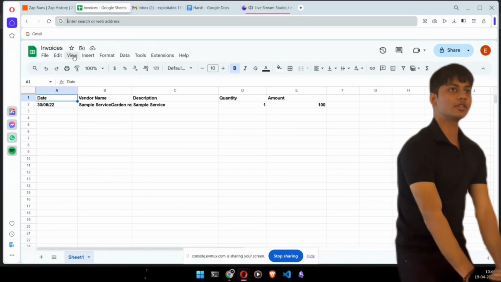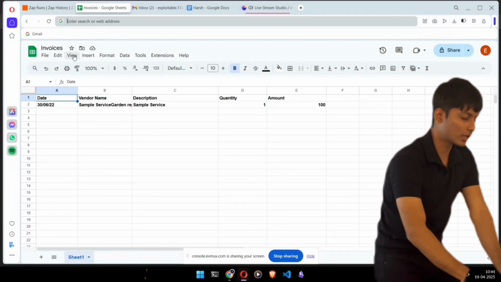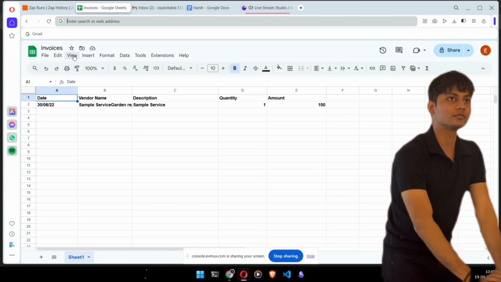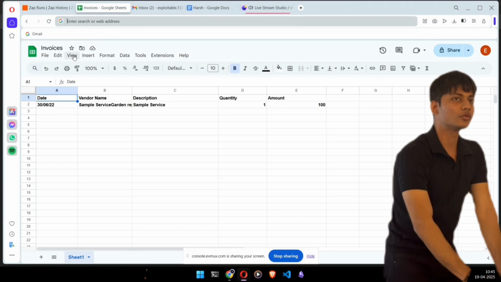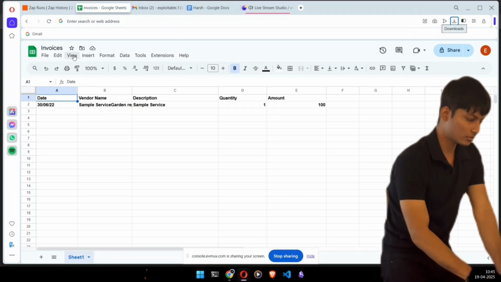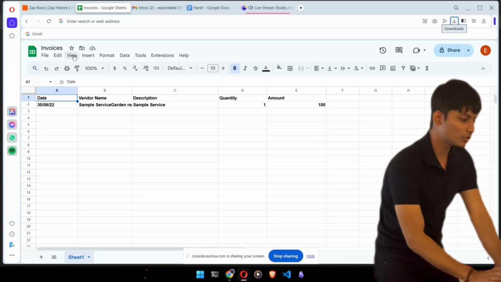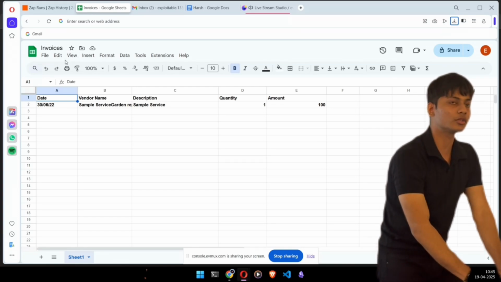Yeah, so any questions, guys, while it's working? So initially when you connected the Gmail, it's basically your inbox where everybody sends their invoices. Yeah. Whatever the test, whatever email address. Basically you connected that inbox to Zapier, and you're listening to any incoming email. So I don't understand your question, sorry.